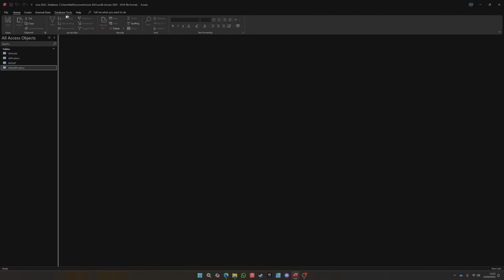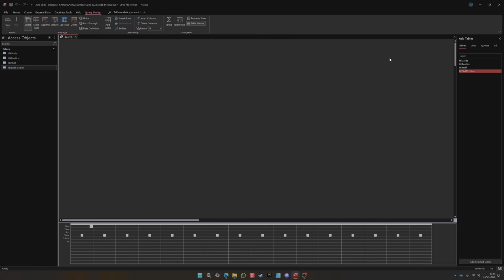So we're going to go into create, and we're going to start our query design. Now we need to decide what tables we're going to need for this. So looking at the question, it's all to do with staffing and their position. So we are going to need the position table, just so we can get the primary key data. And we're going to need the staff position table, because that combines the staff and their positions together. Might also work if you threw the staff table in, but this is the bare minimum of what you need for this one.